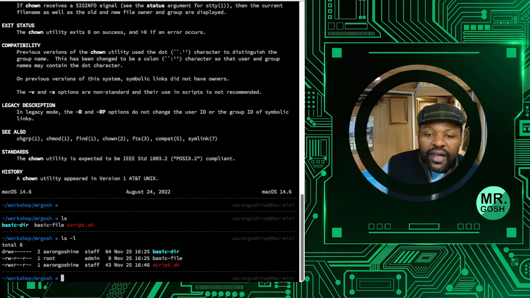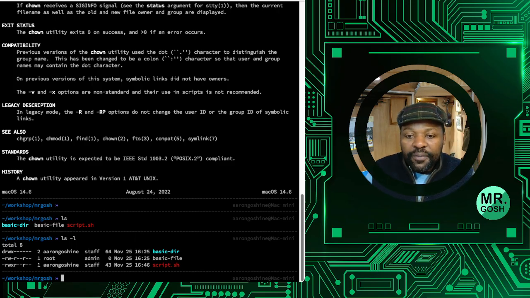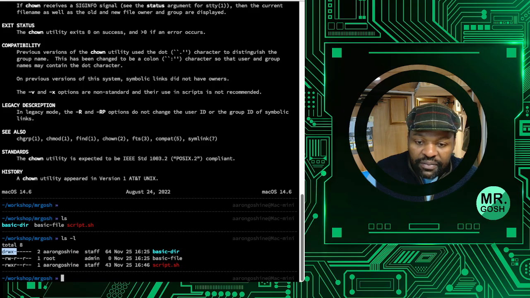So we have three files, and as I explained earlier, you have the first column being the permission of the file, and then you have the user who owns that file, the owner of the file, and then you have the group that the file belongs to, staff.